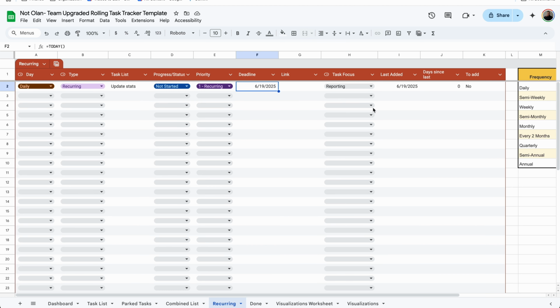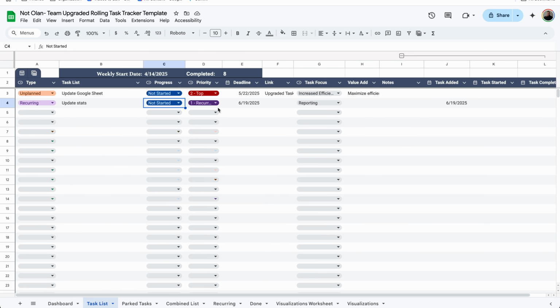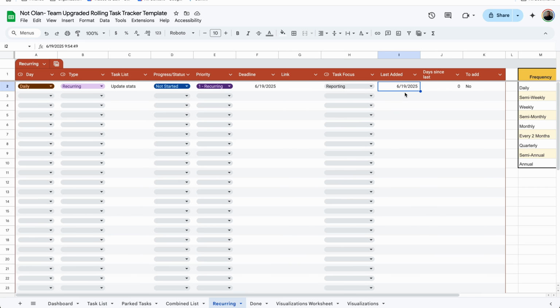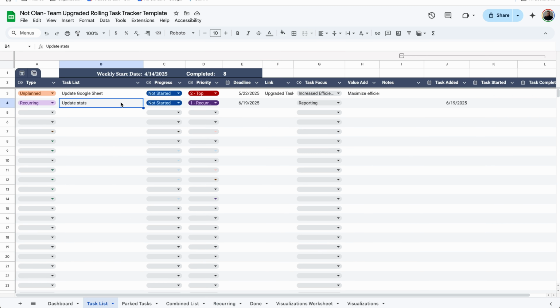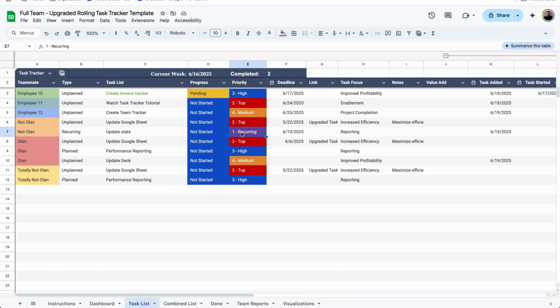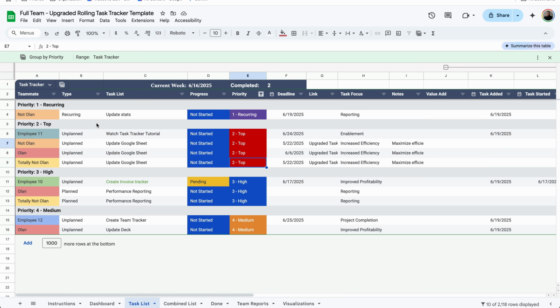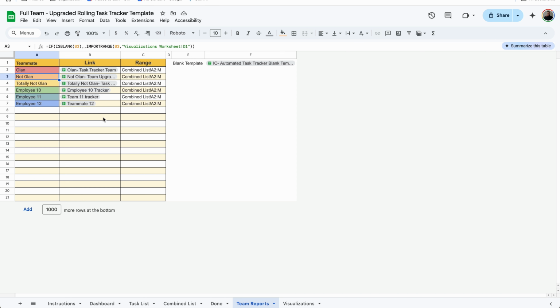Anything that's marked as yes will automatically be added to the bottom of the task list. And then the last added date will update to whenever the last run was, and it will calculate when it needs to be completed again. And just like when it's removed, whenever anything is added, it will automatically be reflected on the team tracker as well. And you can sort by priority, different things like that to see exactly what's occurring when. I have this built for teams up to 20. If you have more than 20, you might want to look into more system software solutions instead of managing by spreadsheet. You can if you want to, you can always add more, but it's entirely up to you.